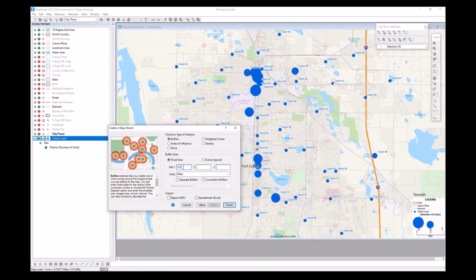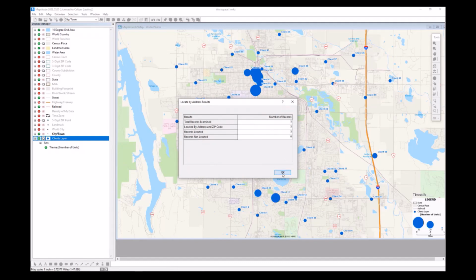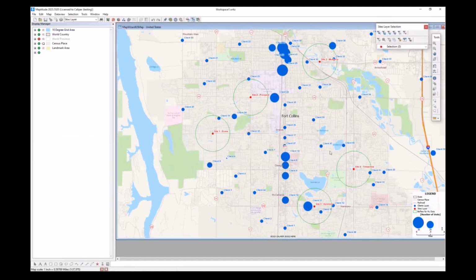I can enter multiple sizes for my radius, and I can also choose to generate a report. I'll skip the reports for now, and then click finish, just to visualize what a half-mile looks like. All 5 of my records were located. I'll click OK, and then I can see what the half-mile radius looks like from each of our sites.